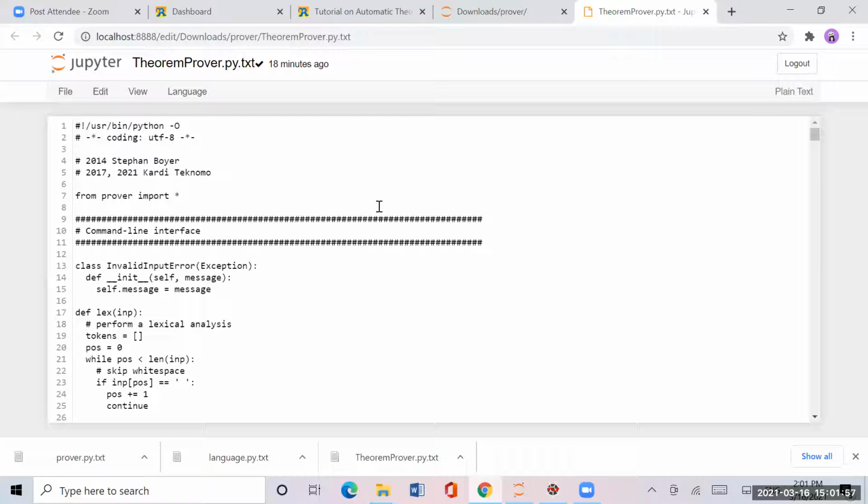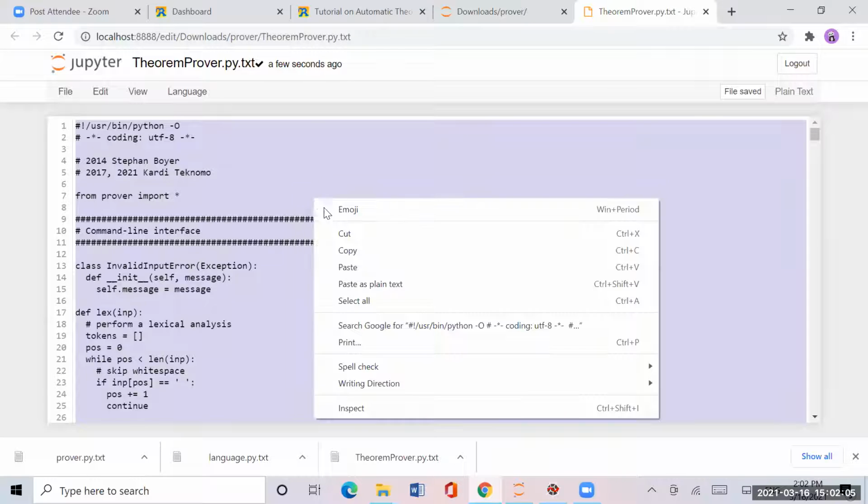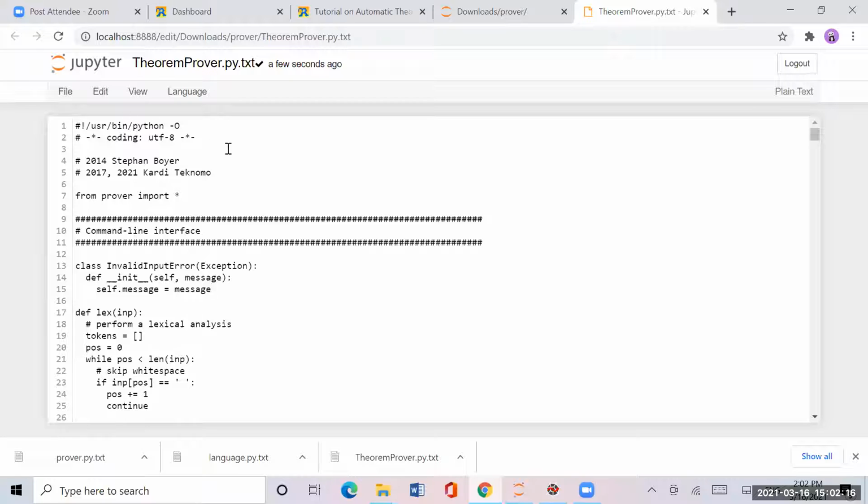Select all, and then you can save as. Go to new text file, you go to Notepad.